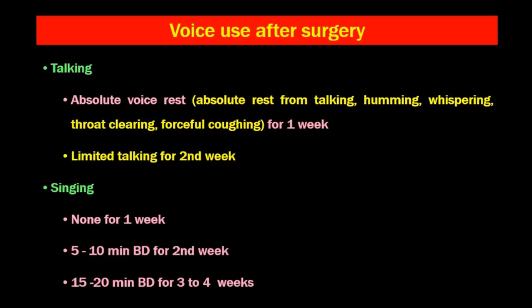So after surgery, how to use voice? The patient has to take absolute voice rest. So absolute rest from talking, humming or whispering, throat clearing and forceful coughing for at least 1 week because the wound should heal. The wound healing takes around 1 week to 10 days. From the second week, the patient can have limited talking.